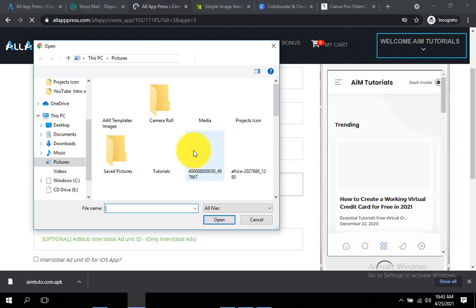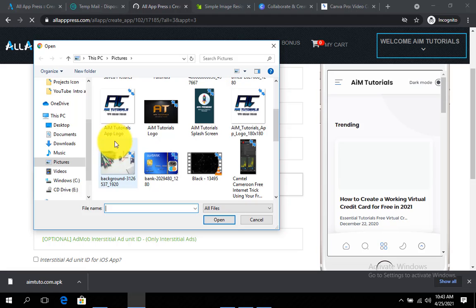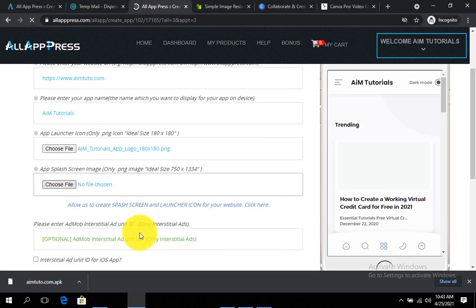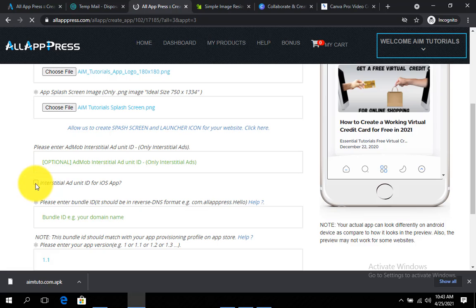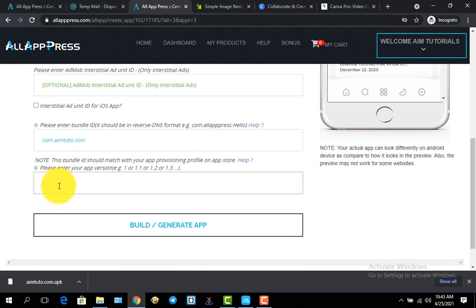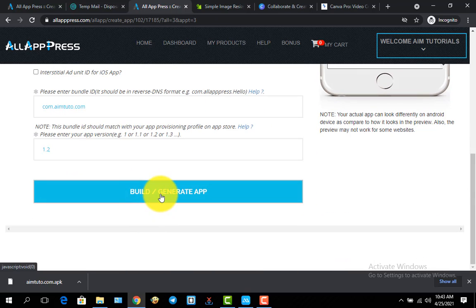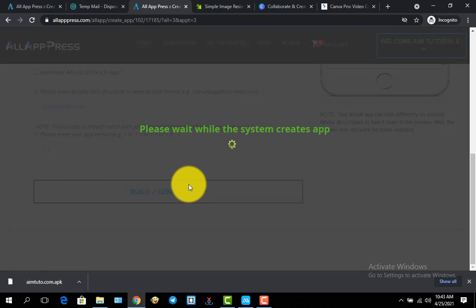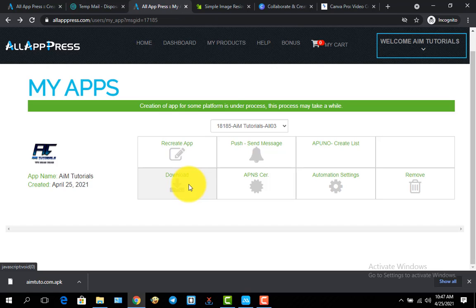No ad unit ID, and here I put 1.2. The previous version is 1.1. I click build generate app, and the app is going to be built and recreated.